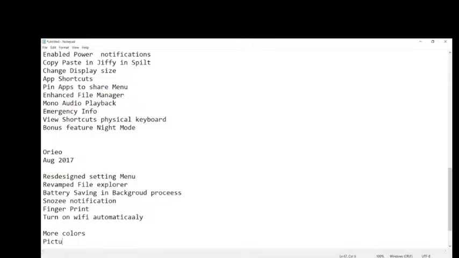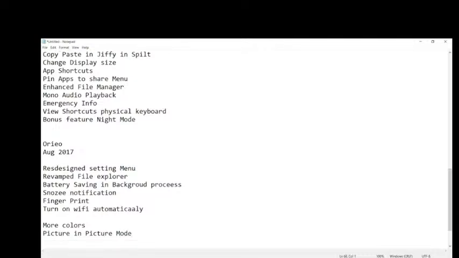Next is picture in picture mode. So what is picture in picture mode? Like now, if it is Facebook or WhatsApp, when I'm scrolling down, the video that is playing goes to the right side or bottom of the window, and then automatically I can read. That feature we can call picture in picture mode. So when you are developing a video kind of application, you can use this feature.